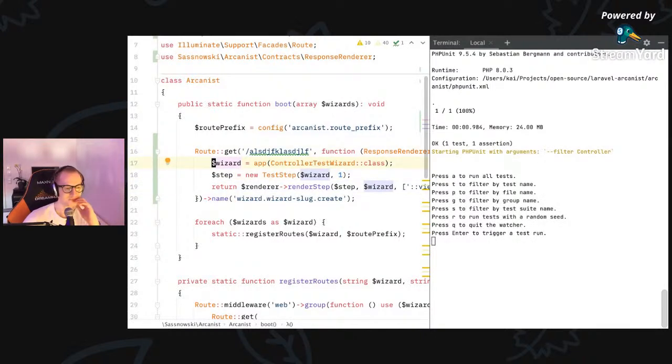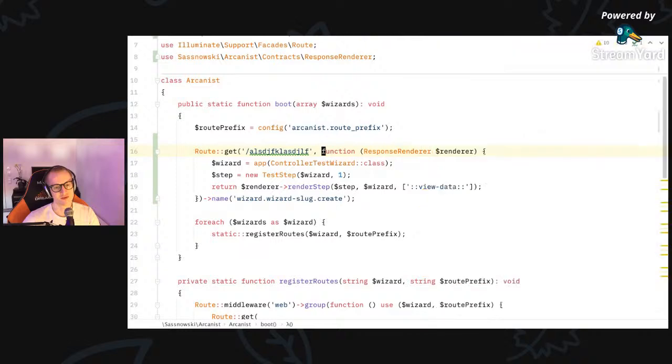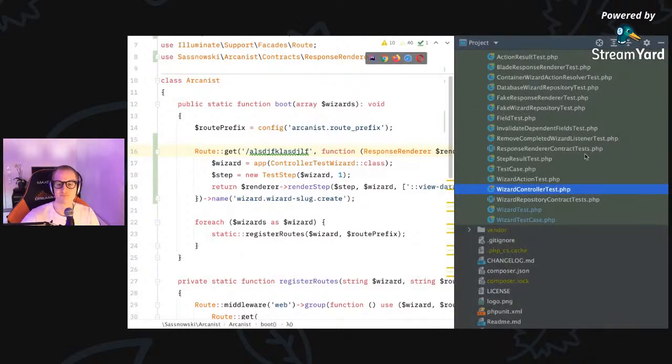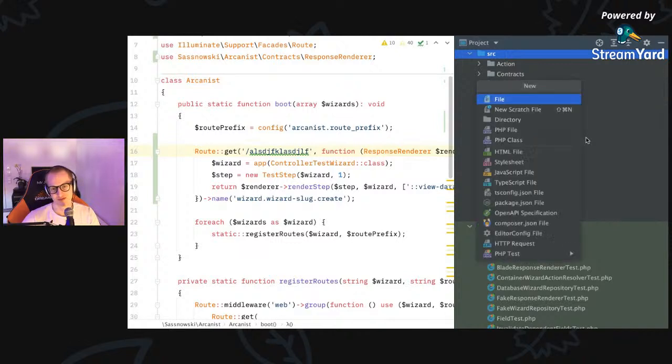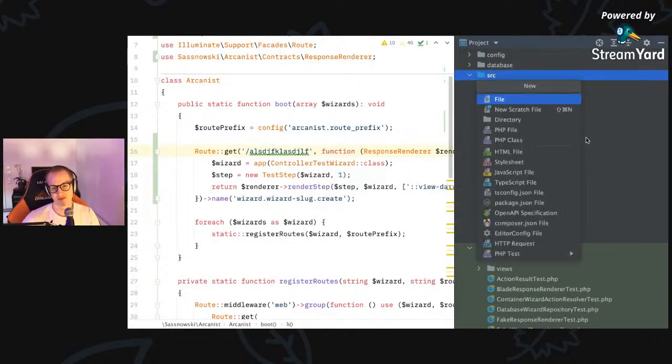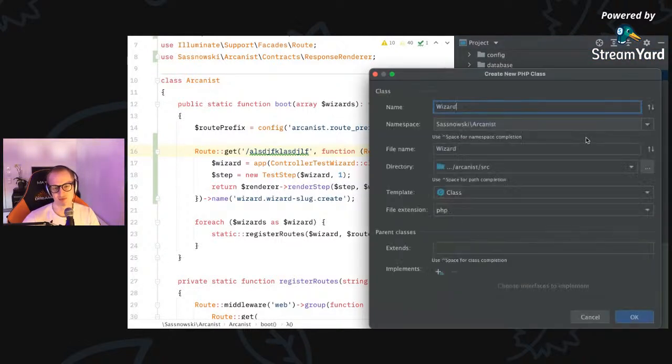Okay, now we can slowly refactor towards what we actually want. So I think the first thing I want to do is just create a wizard controller.